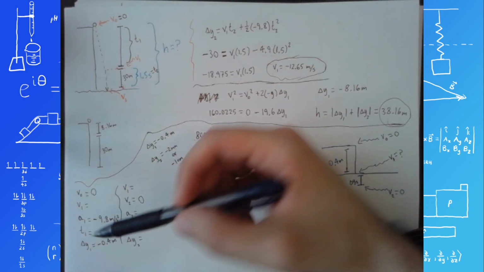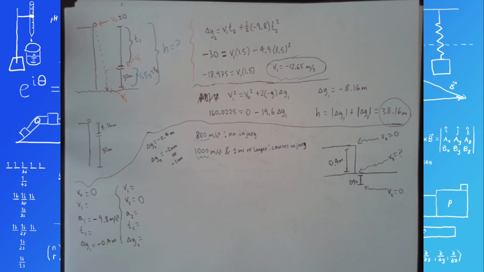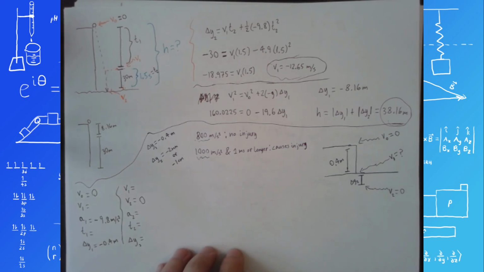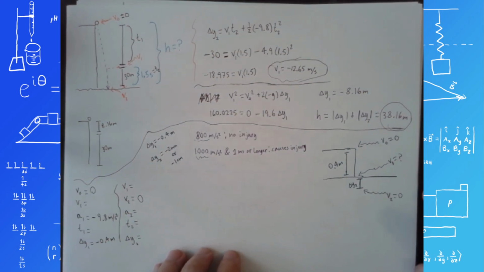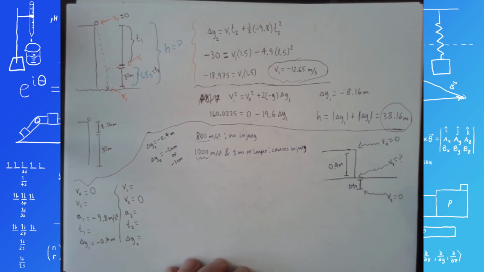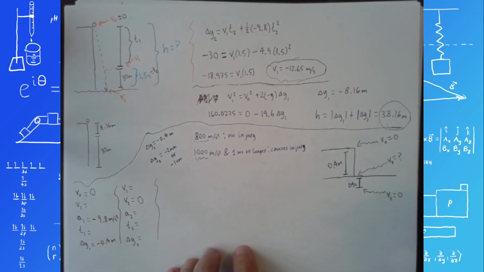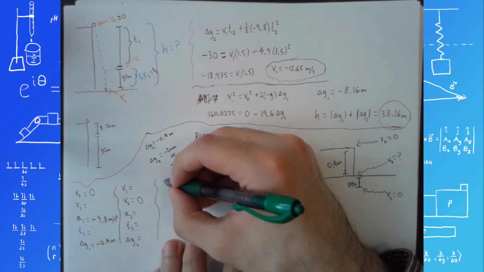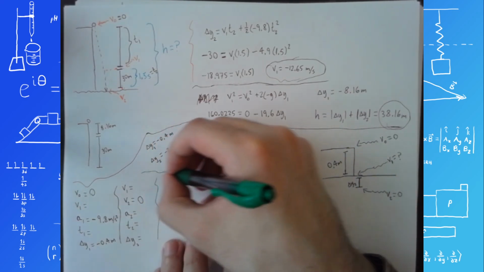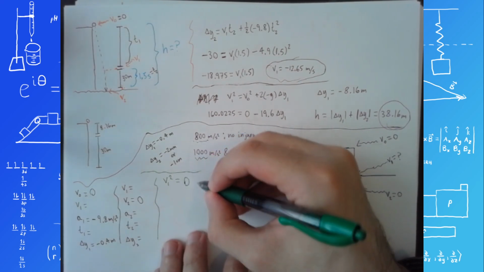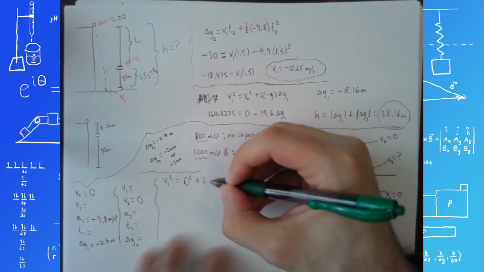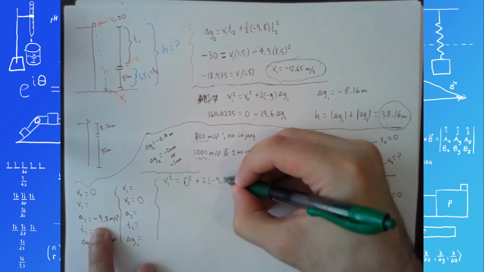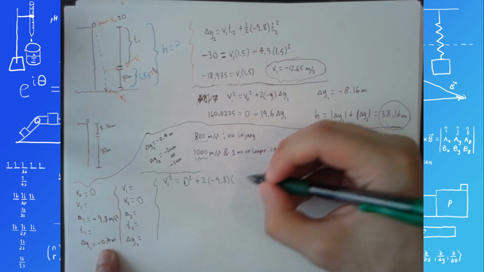So we've got 3 of our kinematic variables for the first phase, which means we can calculate the other 2. Once you have 3 of the variables, you can get the other 2. Which equation involves these 3? Yes, that would be the third equation, which is convenient because it will give me V1 without having to calculate T1. In fact, I don't think I ever need to calculate T1 for this problem. You could if you were curious, but we don't need it. So V1 squared equals V0 squared, which is just 0, plus 2 times A1, which is negative 9.8, times delta Y1, which is negative 0.4.